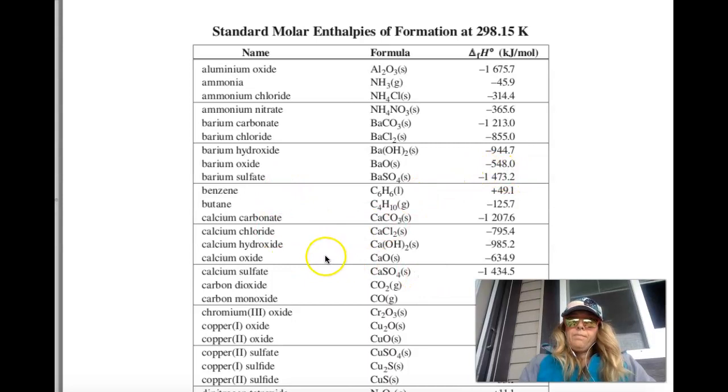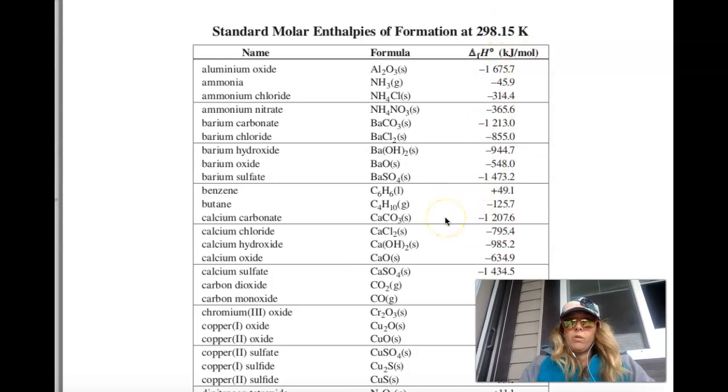Generally you're going to know that you need to use heats of formation because the question is going to give you nothing. It's not going to give you a series of equations. It's not going to give you calorimetry data. It's just going to give you an equation potentially and ask what the delta H is for this, at which point you need to come to this table and pull these values.